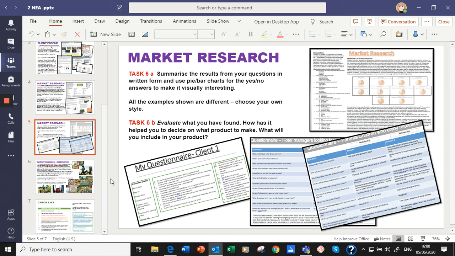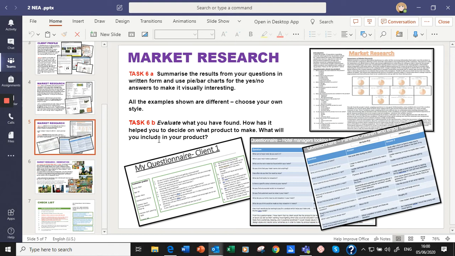The big money prize is task 6B, where you evaluate what you found. So don't just paste up what you found. You need to write on there what you actually have found, how it's going to help you decide on what to make, or how it's going to help you decide on features that your product may have.